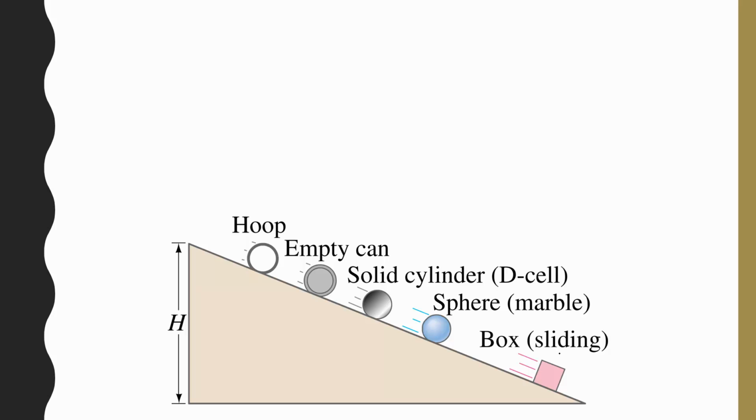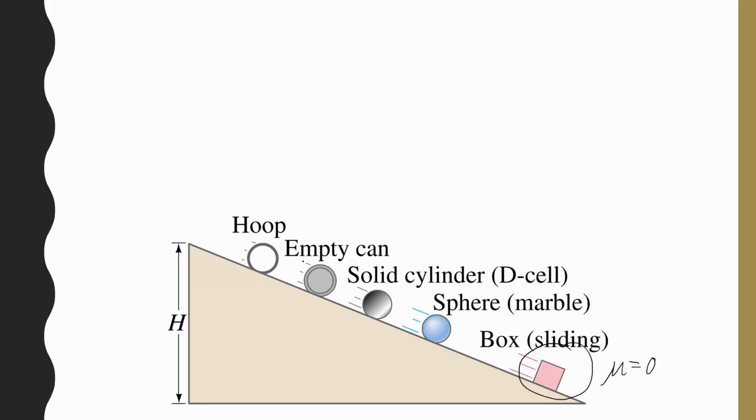So if you notice, when we do kinematics and even conservation of energy problems prior to studying rotation, we always have boxes sliding rather than balls sliding down a hill. And there was a reason for that, because the box does not have rotational energy, so we didn't have to worry about it. If it does have rotational energy, that means it has less translational kinetic energy, so a sphere will actually roll down a hill slower than a box with no friction. Obviously, if there is friction, the box will be slowed down more than a sphere would be. But if we assume that this is a frictionless surface for the box, it will get down first.